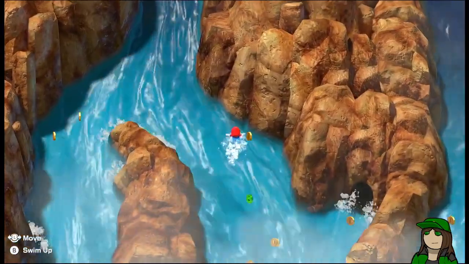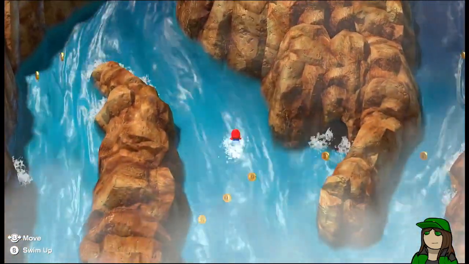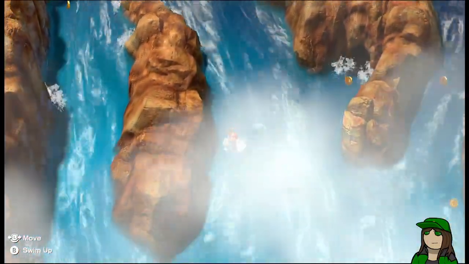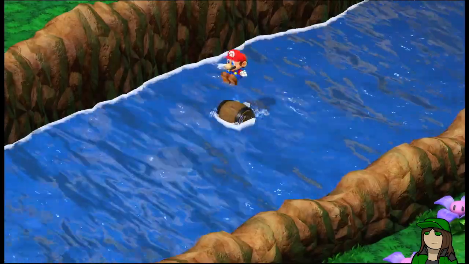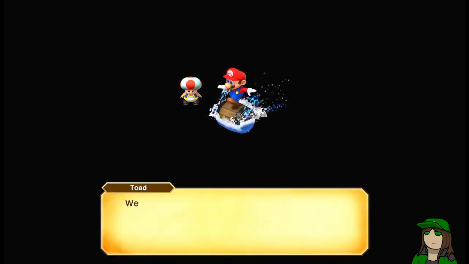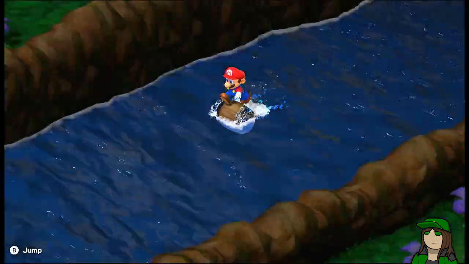Alright. The memory came back to me. I remember being really bad at this the first time. And now I'm here. Okay, good enough for me. Alright, doing good. Have a barrel jumping event. Need some pointers? No thanks. Oh, it looks like you're ready, so I'll send you on your way.